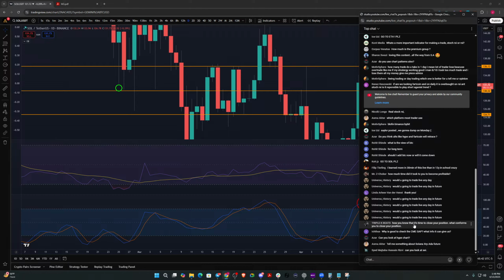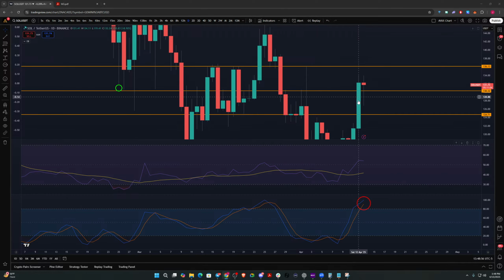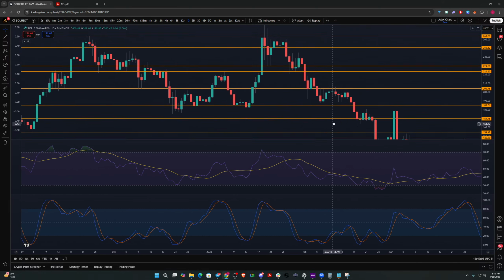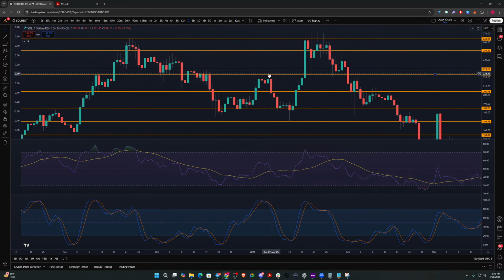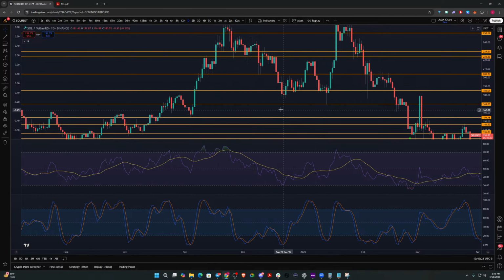Let's see, Triple K Beats asks, how do you know that it's time to close your position? What confirms you to close your position? So a couple things. One, price gets to a major resistance level. Two, your indicators are getting overbought, and that's when you can start taking some profits. Or three, there's some type of reversal pattern forming, like a reversal candlestick pattern. At that point you're saying, okay, I'm seeing either a bearish engulfing or some type of divergence playing out. Like, RSI is making a lower high while price is making a higher high, and eventually it curves to the downside. Things like that are where I take profits.